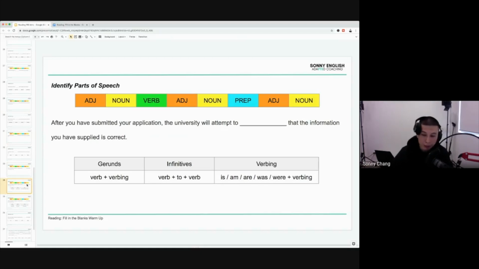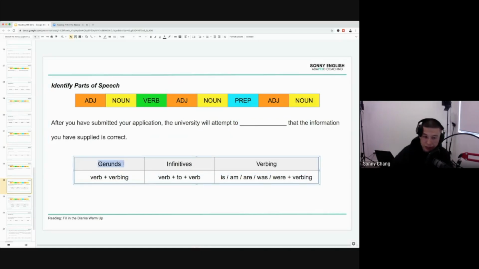And I want to make sure I point that out to you, because you might think, oh, it's a verb, so it's a verb. No, it's not. When you have the verb right here, this tells you the tense. What tense is this? Future, but it's still a verb. It's future tense. It is a verb. So that tells you this is the verb. Then why do we have another verb here? We don't. When you have a to plus V, it becomes a noun. Most of the time, it becomes the noun. Maybe you can turn it into something else like an adjective, but it's going to be a noun, right?